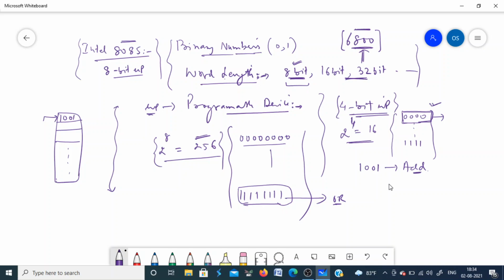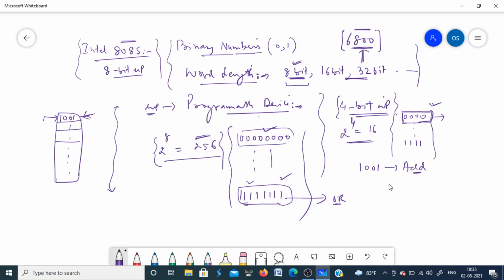There is a set of instructions for every microprocessor, and corresponding to this we have a machine code. In fact, what is burned inside the memory are these machine codes, the binary patterns. Since the microprocessor understands the meaning of each bit pattern, whenever it reads a pattern from the memory, it decodes it. There is an instruction decoder inside the processor, so it decodes it and gets to know what task is to be done.